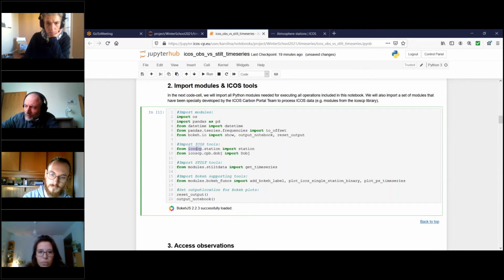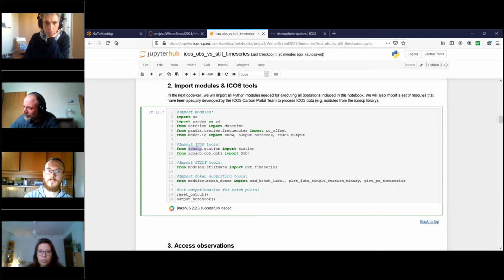So we have a Jupyter service that lives inside a virtual machine and is spawned by Docker files, where we have specified which libraries should be installed for these Jupyter instances.